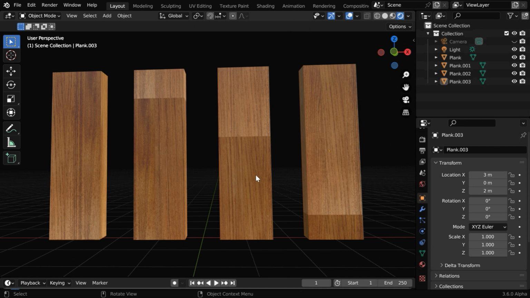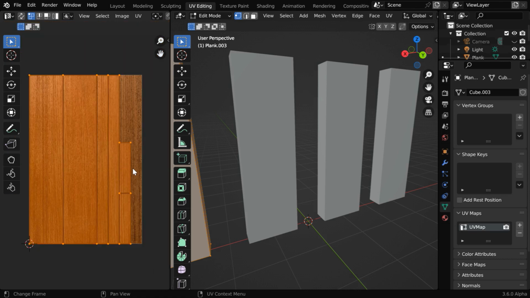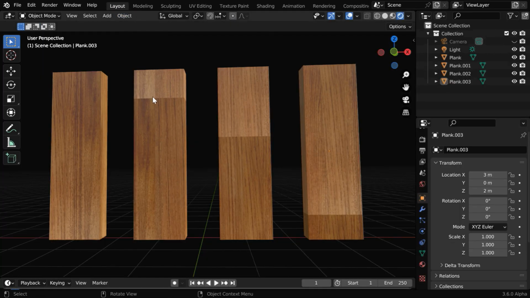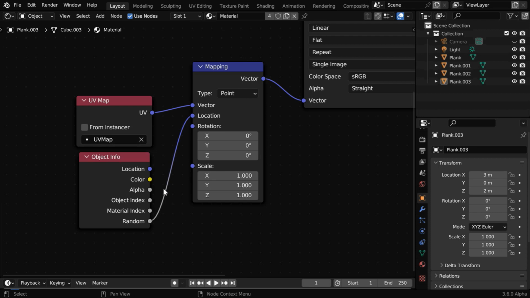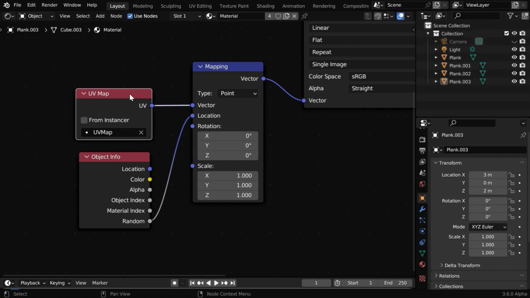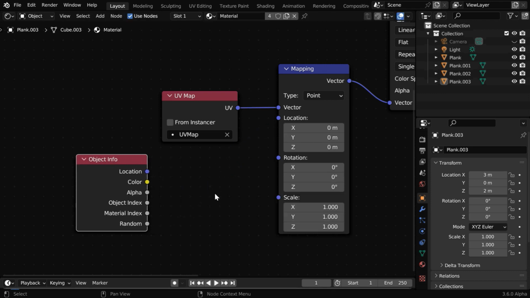So the texture has got some random placement as we wanted, but at some places it has also crossed the UV boundaries. So what we are trying to do here is, we are shifting the location of our UV map on this texture randomly for each object, so that the final mapping is slightly different for each of the instances, but we have to also take care of this boundary issue. So again, back to the shader editor, we have to add some math node here to manipulate the amount of this random shift. But there is no generic formula, it depends entirely on your texture and on your UV map. We'll just discuss one specific example.